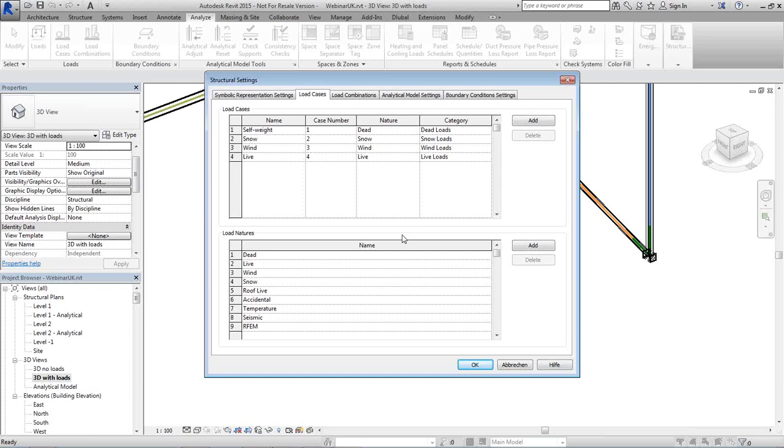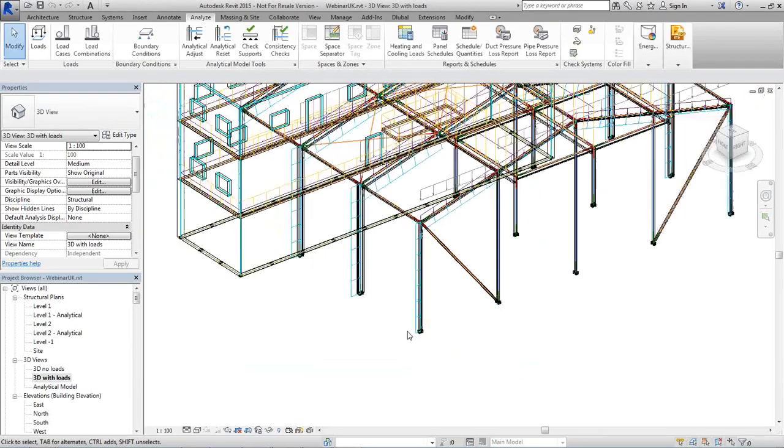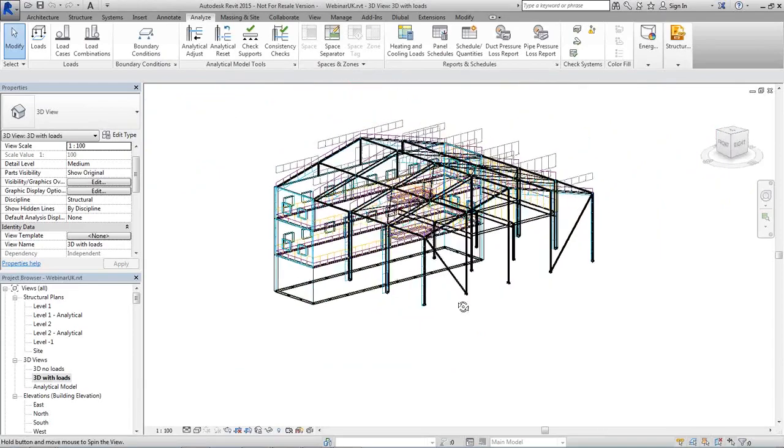All those software work a little bit differently, have different philosophies, and sometimes it's up to the user what he likes to use more. For us, it is important that we have the option to streamline the analytical model inside Revit and grab it from any BIM model and use it for further calculations.